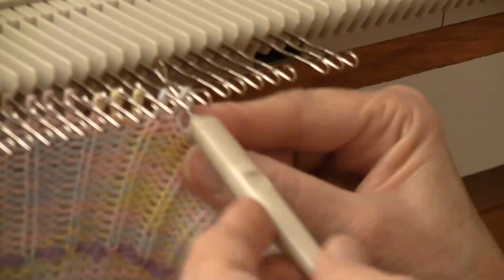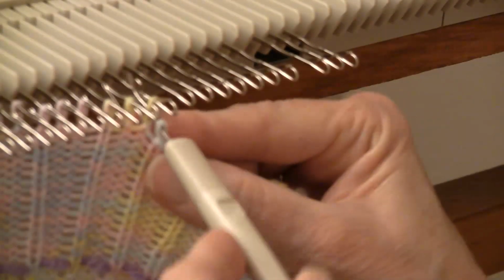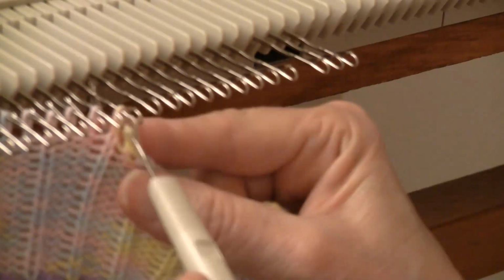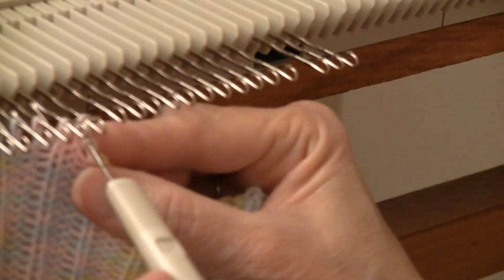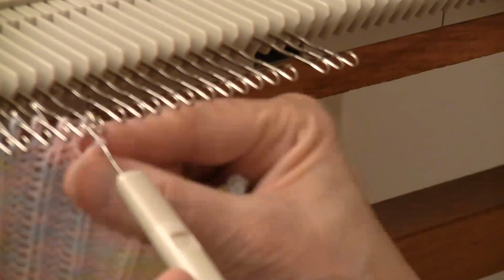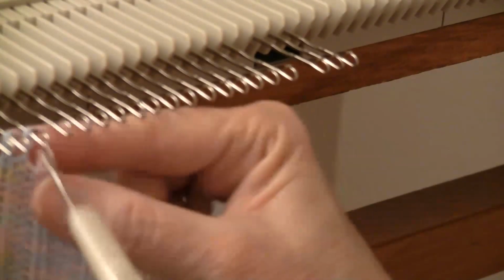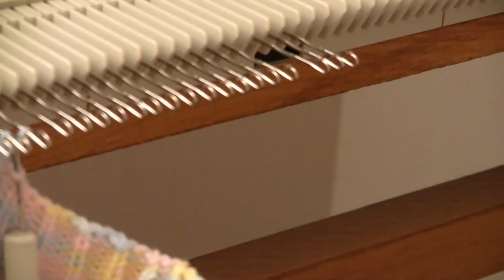But I suggest that people practice this because not only is this a very fast bind off, but this is a good looking bind off. This is very much like the hand knitter's tedious bind off where they pull the loop through a loop after they've knitted the next stitch loosely. So I'll get the rest of that bound off and show you on camera how that looks.